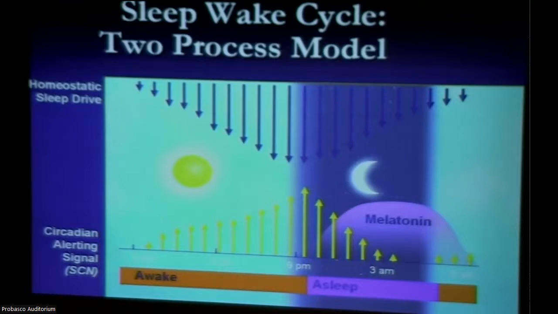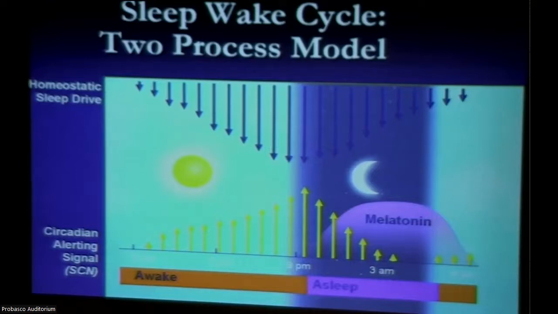That's driven by accumulation of toxic waste compounds in the brain, mainly adenosine, which is the basis for caffeine, which is an adenosine blocker. As we approach the night and it starts getting darker, that homeostatic sleep drive keeps increasing. At the same time, during the day, there's stimulation of wake centers that leads to low melatonin levels. And as light is gradually reduced, we approach a typical bedtime that in the average adult may be somewhere around 10:30, 11 o'clock, again with a lot of individual variation.